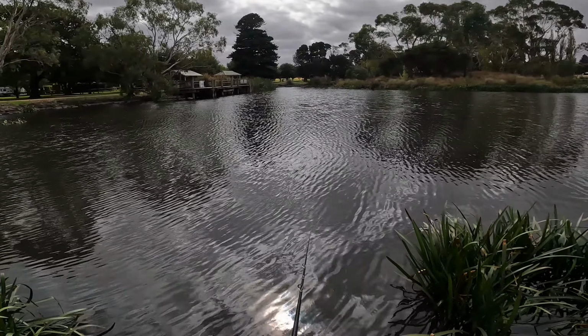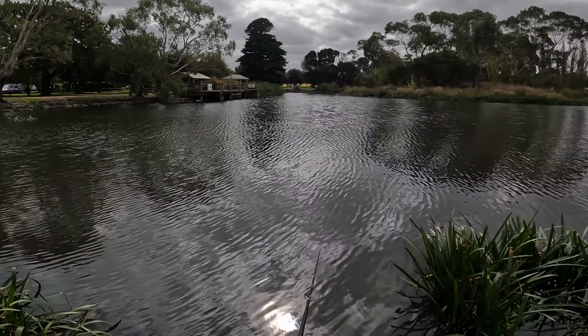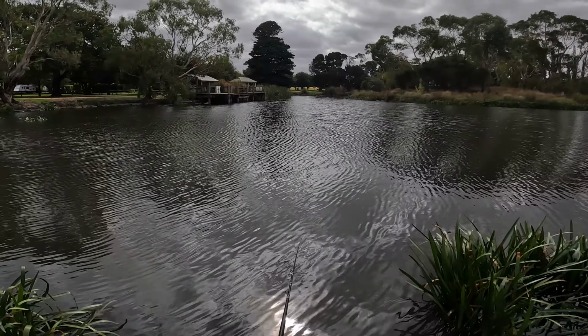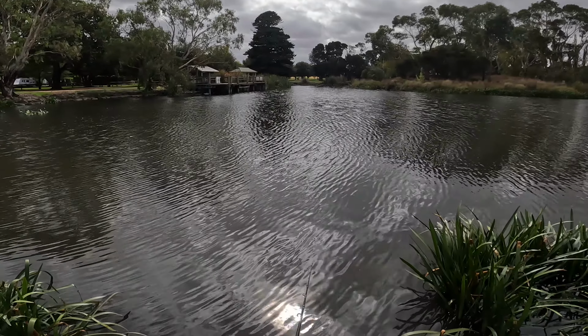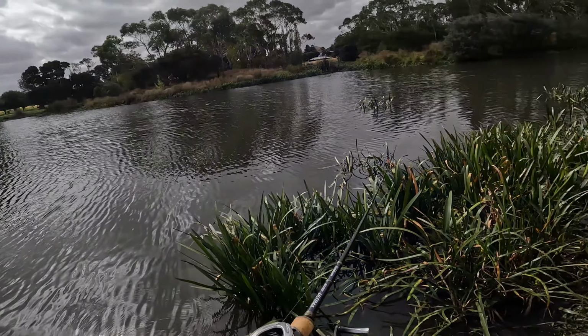I've had this rod for, I'm gonna say, about a month now. Used it quite a bit, and I'm pretty confident in my opinions of it. Used it in enough scenarios to give a pretty good impression of what I think about the rod.